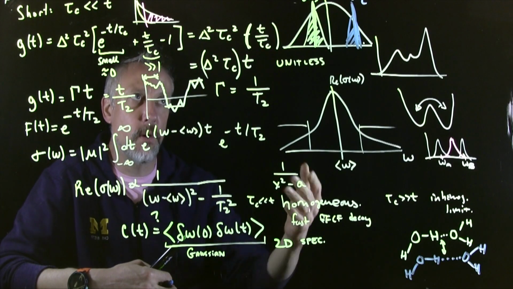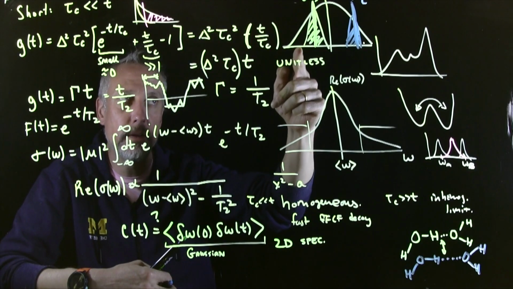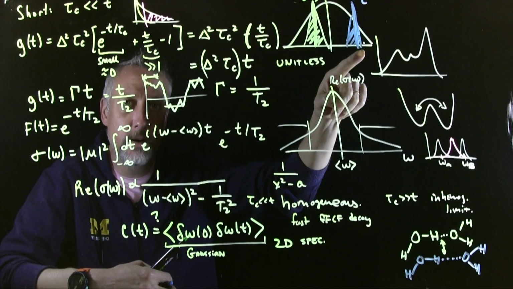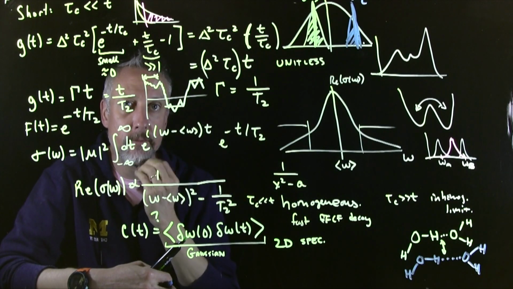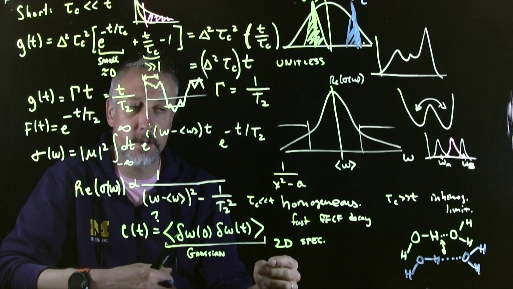Now you might be thinking, well, why only this frequency? Why don't I excite here, and then here, and here, and here? And instead of only looking at where it shows up over here, why don't I see how it shows up at all the other frequencies? So you can do that. And that is essentially what we do when we do two-dimensional spectroscopy.